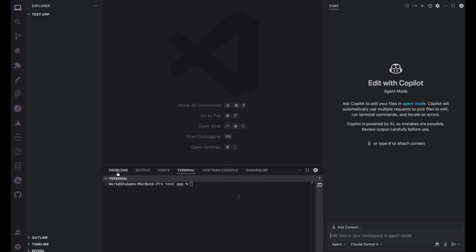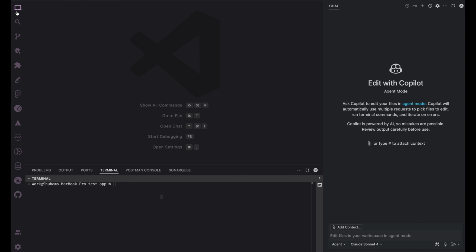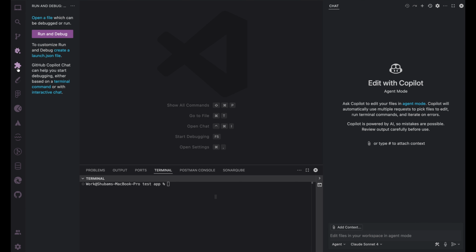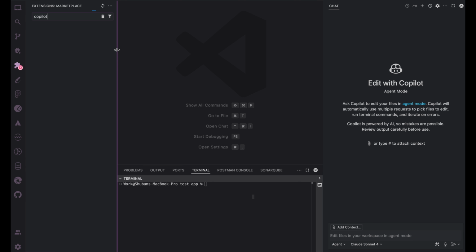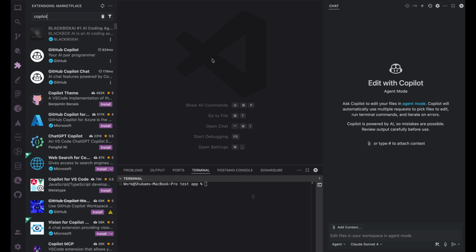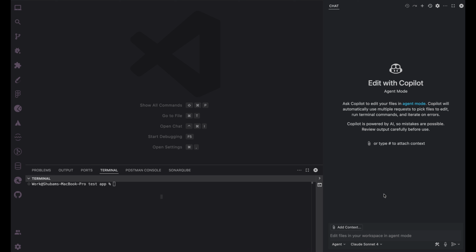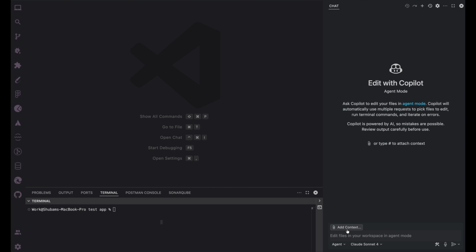Now this is the time where I show you the real magic of Copilot. To start, you need two extensions installed. The first one is called Copilot, and the second one is called Copilot Chat. I have Copilot Chat enabled. Here you can see the UI for Copilot, and at the bottom is the selection where you want agent mode or simple mode, where you just ask Copilot questions. Here you can select all the models you want. All these models come in the Pro plan: GPT 4.1, and of course I'm using Claude Sonnet 4, which is the best model for coding.